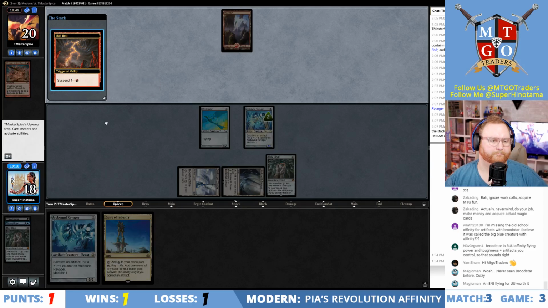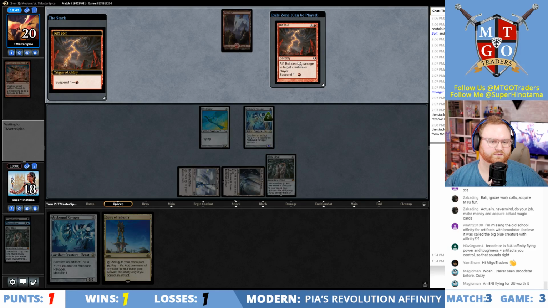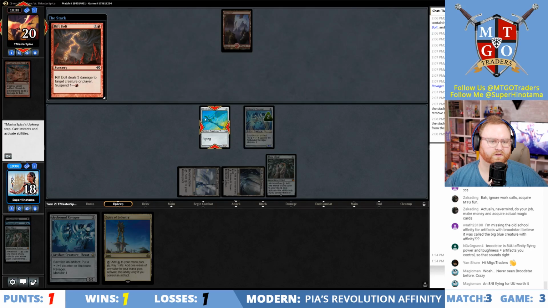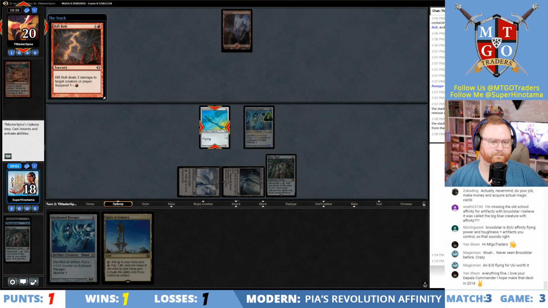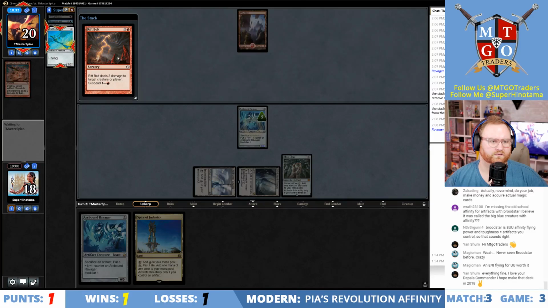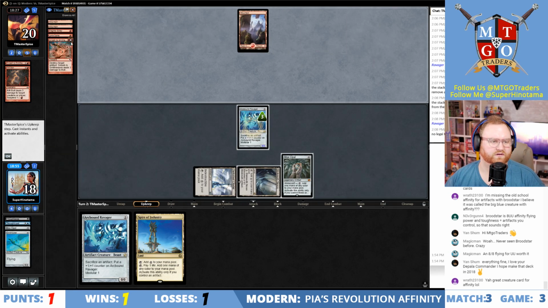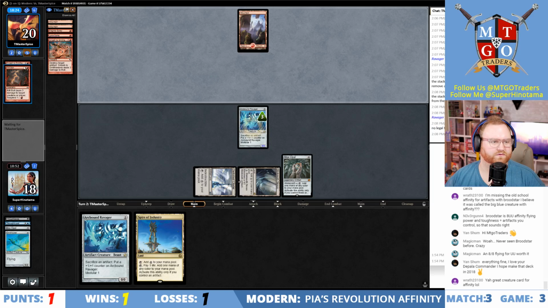Rift Bolt coming in for 1 here. They're going to hit my creature or me. Might be just targeting me. Well, they're targeting the Thopter here. Yeah, I gotta make the Arcbound Ravager here a little bit stronger. I do want to keep in mind that they have other ways to kill it. They have Smash to Smithereens in hand. And I'm assuming that's what they're about to do.